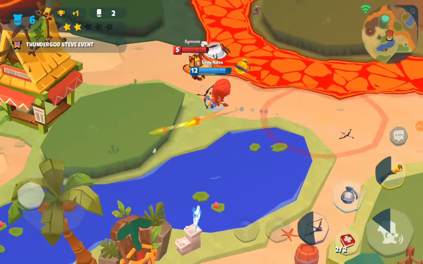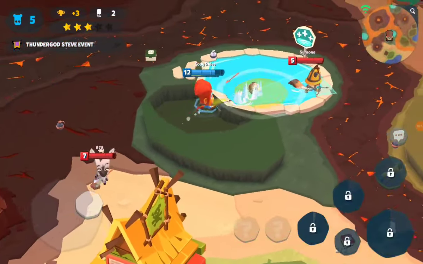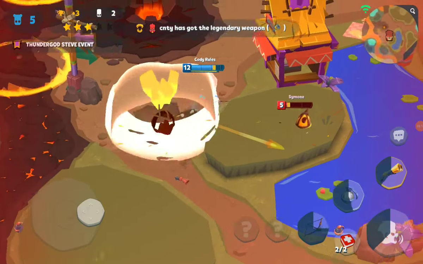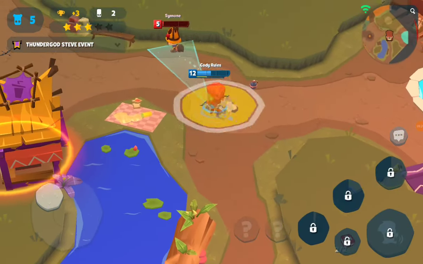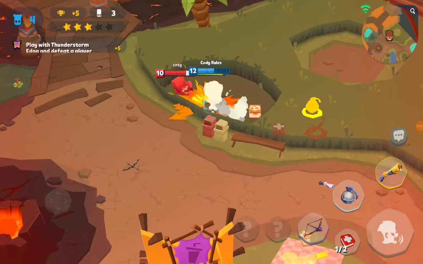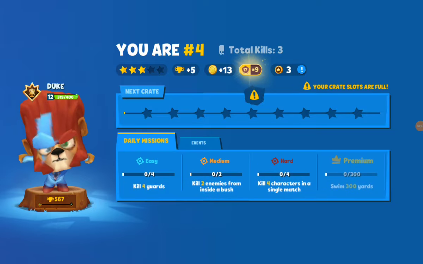There's a Nyx right there. Nyx got stunned. We're so close. There we go. There's an Earl. Oh, we died. Not expecting that. And to be fair, Earl's pretty good.